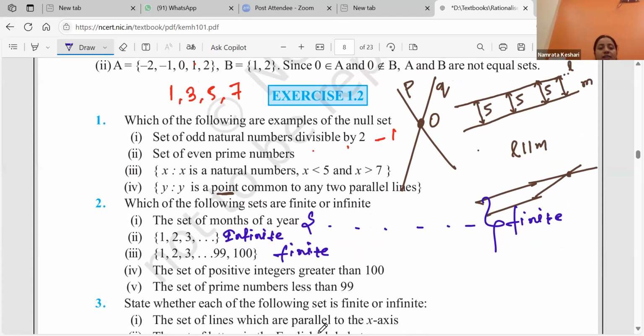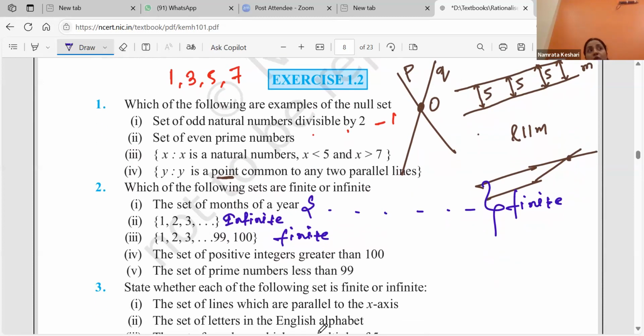Set of prime numbers less than 99. Prime number, recall, Manvi. Once you started learning prime numbers and composite numbers, maybe you were in class 2 or 3, right? And at that time you did not have any idea of integers, right? So you realize numbers can be even, odd, natural, or prime numbers. Integers, we still didn't know.